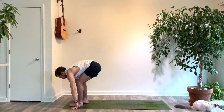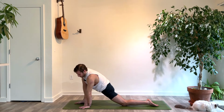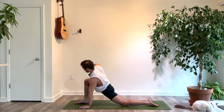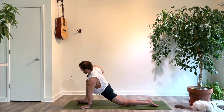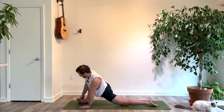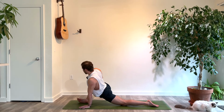Good. All right, I'm going to switch sides again. So from here, plant your left hand flat on the mat. Bring your right hand on top of your right knee, and then gently start to open your right knee towards the right side of the mat. So we're shifting the weight into the pinky toe side of the front foot. Really opening the leg, relaxing into it here. This is called a galaxy pose. Really nice hip opener.